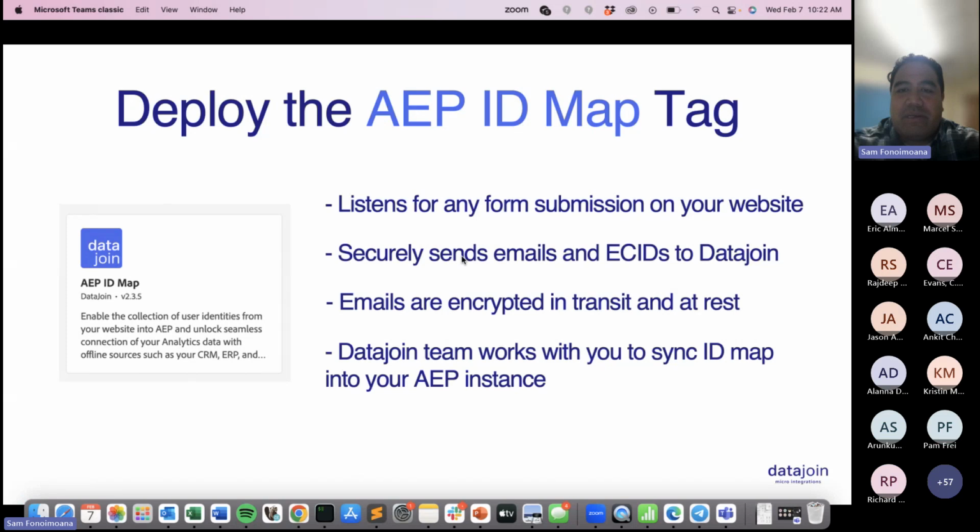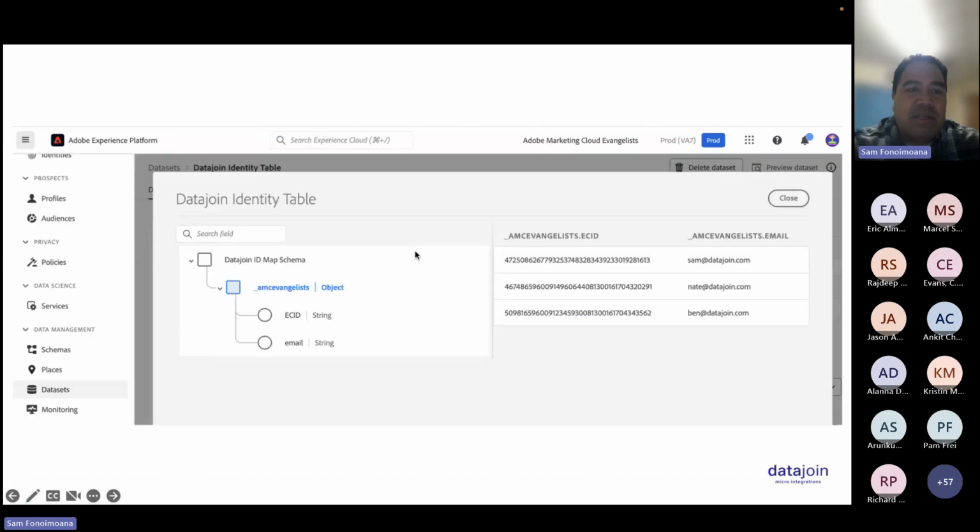And this is what it would look like inside of Adobe Experience Platform. Data Join automatically, through the APIs, will set up all of the classes, the schemas, the data sets, and start populating the data set, so that you don't have to worry about it.